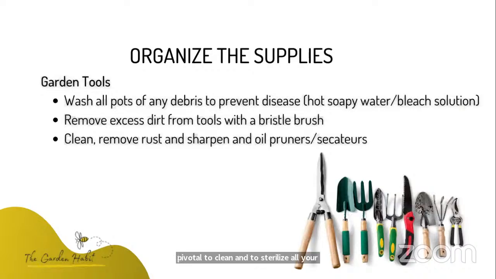You should consistently clean your garden tools throughout the garden season, but most people will either do it in the fall. And if you haven't done it in the fall, then the winter time, February is a good time to do that task, or even early March. Sometimes for my hand tools, I'll just take a nice bristle brush or a cloth and just brush off all the dirt and then just rinse my tools again in that hot soapy water solution. And the one thing I really love to do is to remove some of the rust, sharpen my pruners and oil my pruners, another name for it is secateurs, with a little bit of mineral oil, so they're ready for the season ahead.